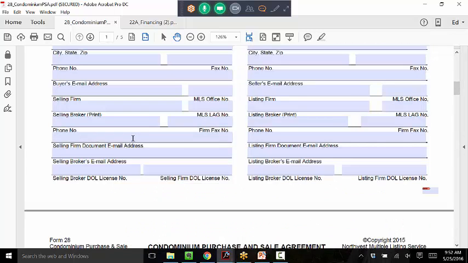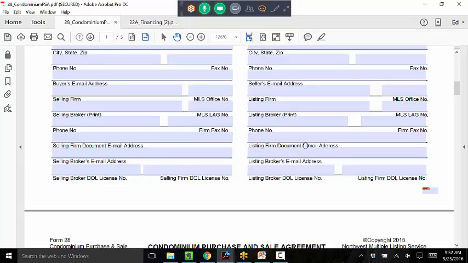Document email address. Listing firm, document email address. Do they have to put that on their website? Sometimes I go to a website and I can't tell which one it is, and I just pick whatever's there and hope it's right. I have never been to a firm's website. I only use the MLS.